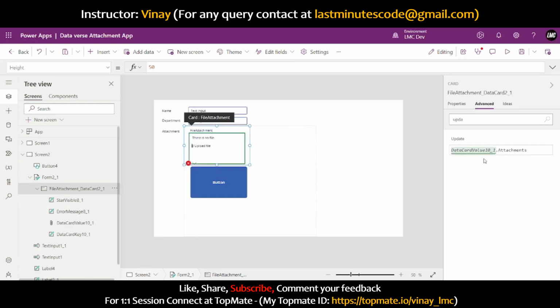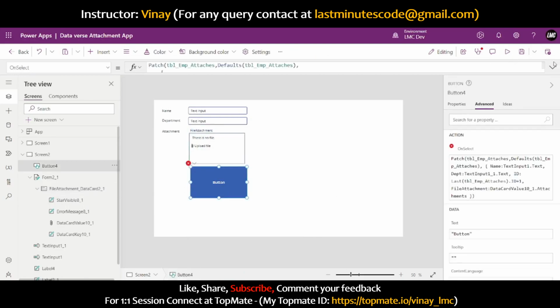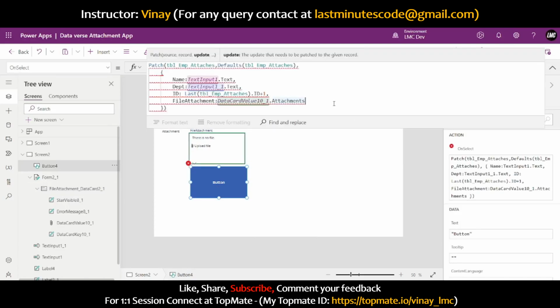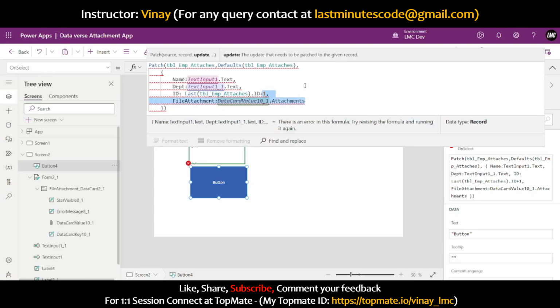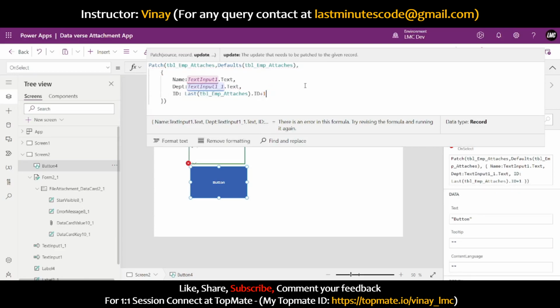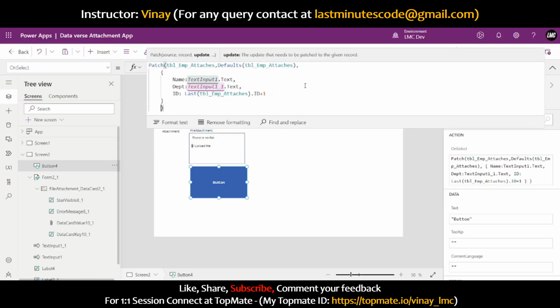I have seen people comment like this, because if I see up here, this code works when we were submitting the form, but why is it not working here? See, if it is not working, that is also fine. You can simply use a flow, but I would not suggest using a flow. Why would you create a separate flow for this?